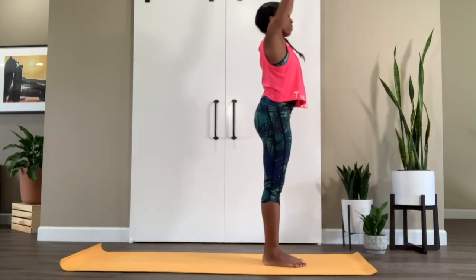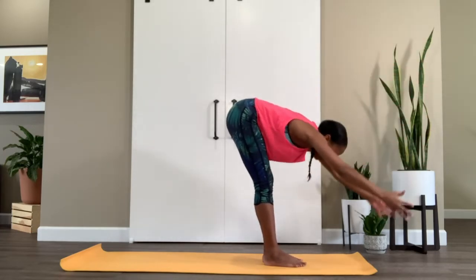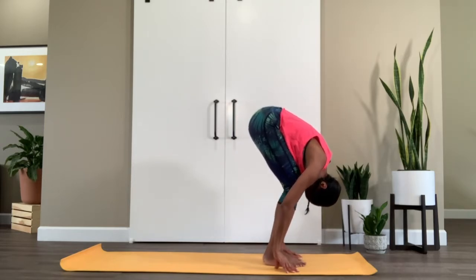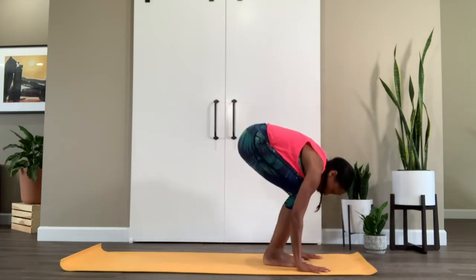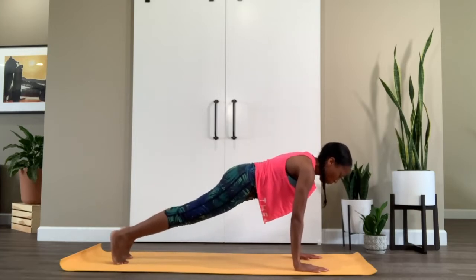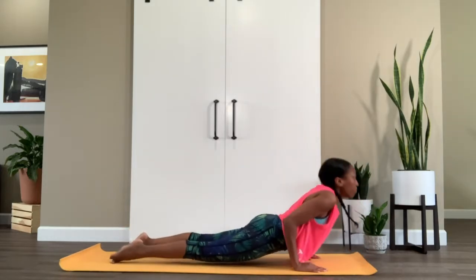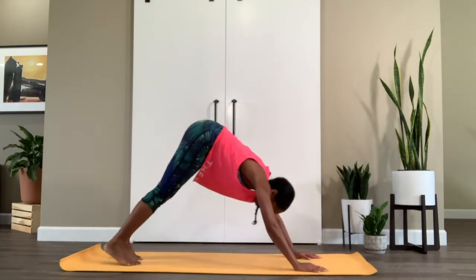Inhale, raise your arms over your head. Exhale, fold forward, knees slightly bent, neck and head relaxed. Inhale, halfway lift. Exhale, place both palms onto your mat. Step both feet back into high plank. Inhale, hold your plank. Exhale, chaturanga. Inhale, upward facing dog. Exhale, downward facing dog.